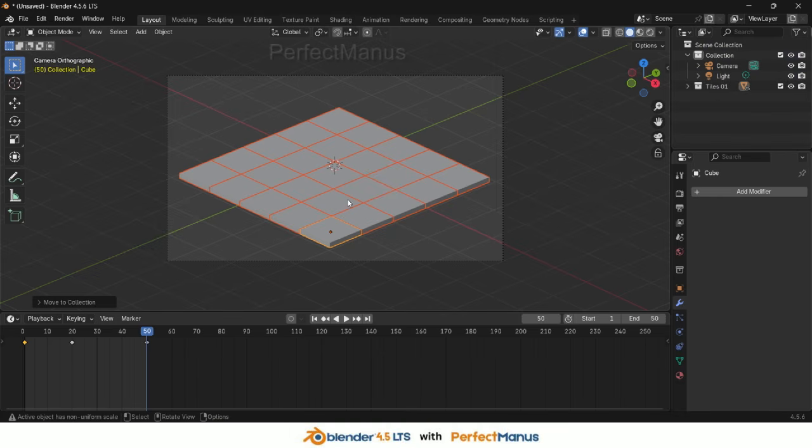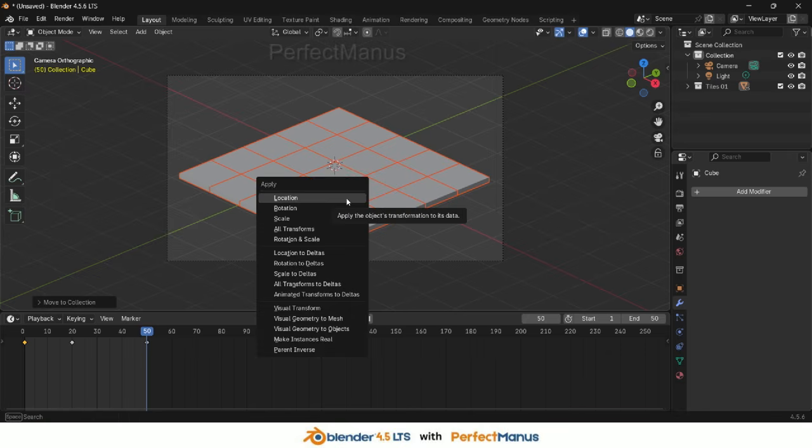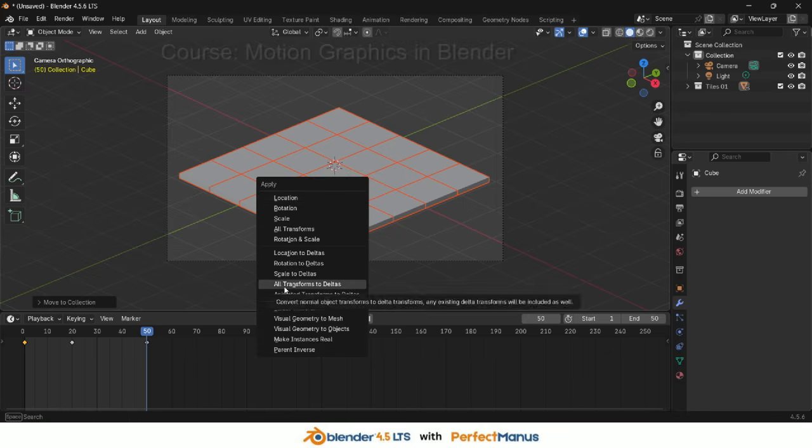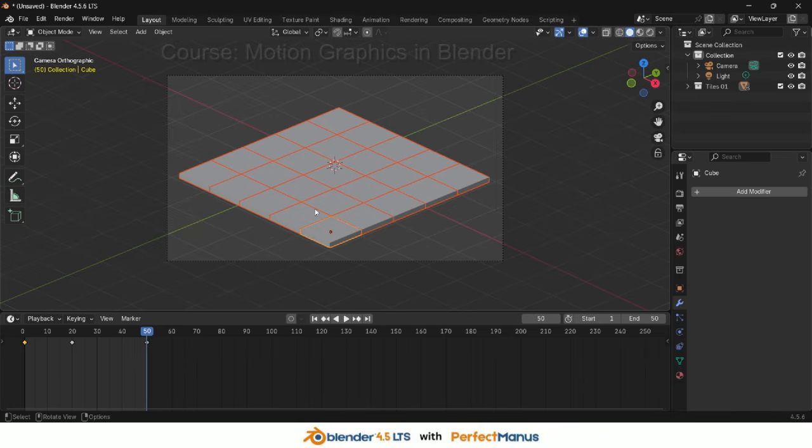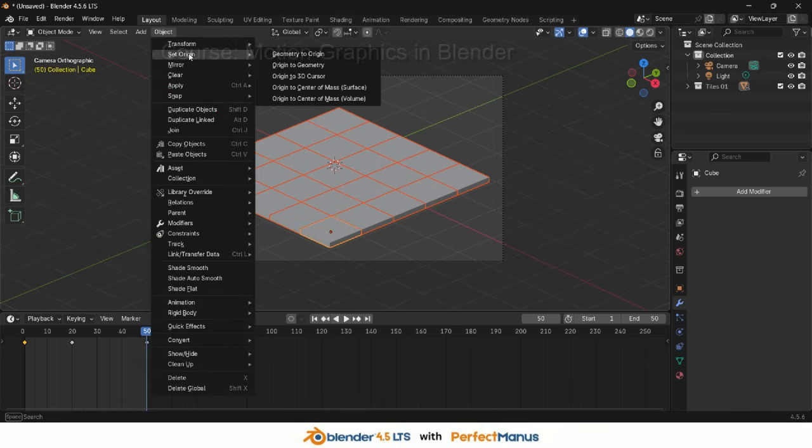Okay, now the second thing that we have to do is Ctrl A, and we transfer animated transform to deltas, and then we change its origin point to geometry. Here you will see one issue.